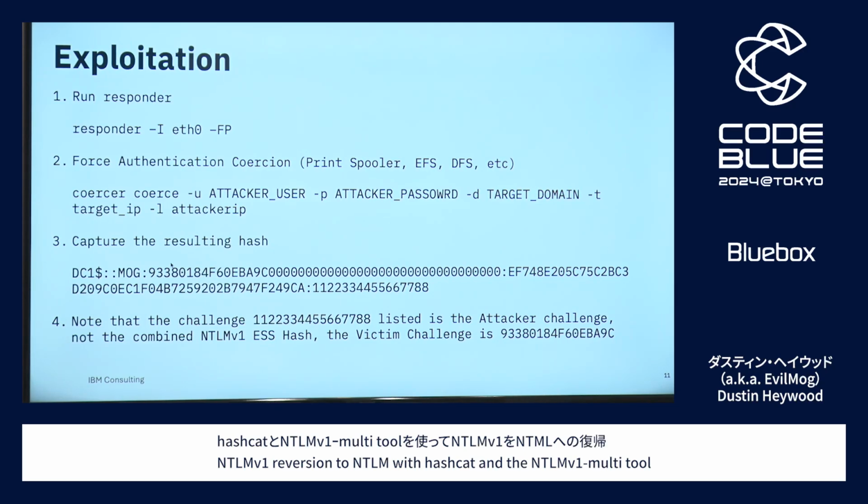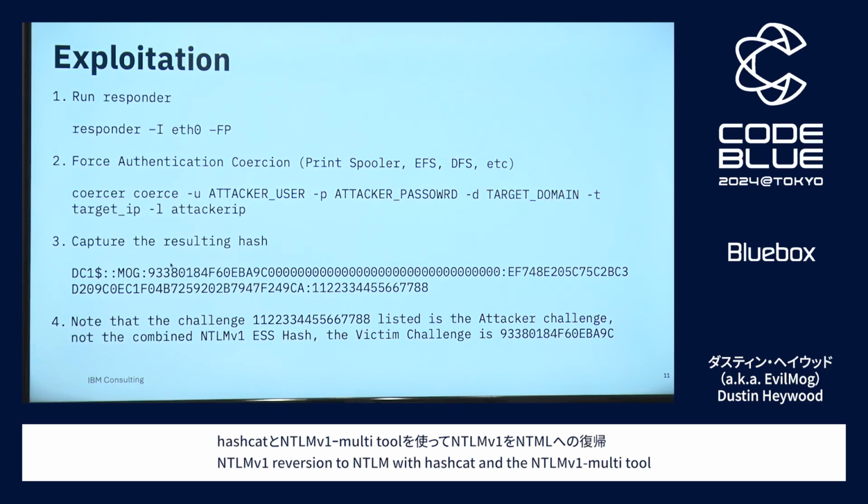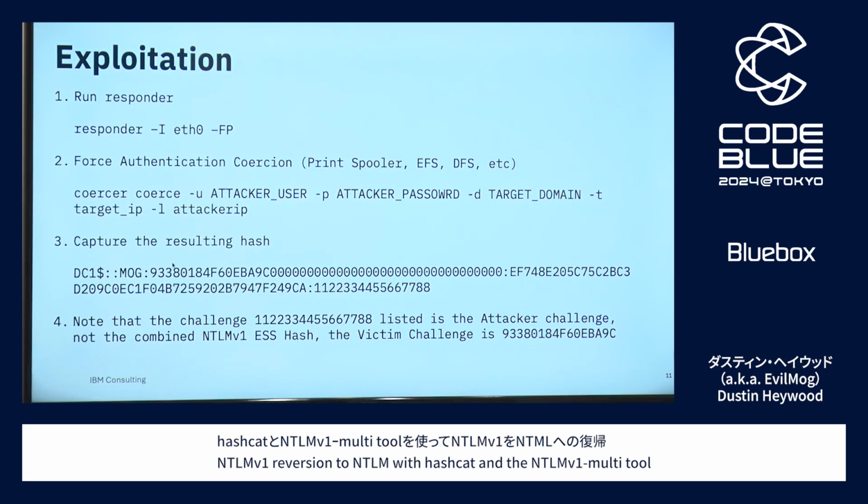So, your attack technique in this is we're going to take Responder. We're going to listen on the network for attacks. In this case, I'm specifying the network interface is Ethernet 0. We've forced authentication. Then we use a tool called Coercer. So, people in here familiar with coerced authentication? Like a print spooler or EFS coerce?